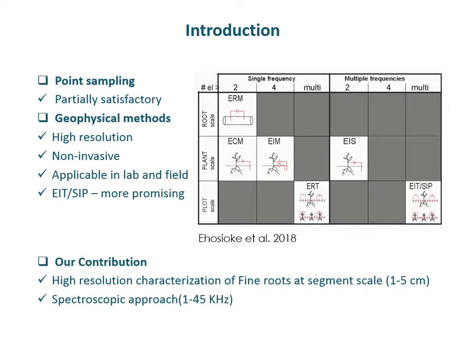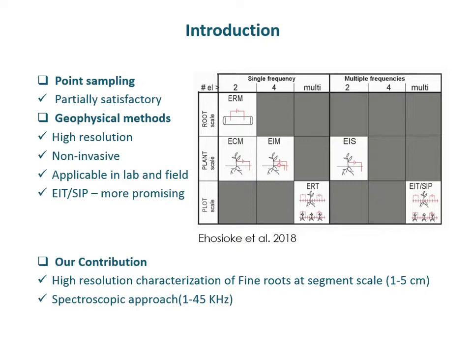The traditional methods for root sampling are only partially satisfactory, because of the spatial variability at the root zone, and also because the traditional methods interfere with the natural settings of the root. Because of this, the application of geophysical methods for root investigations has been on the increase. The advantages of geophysical methods are high resolution and non-invasiveness, and they are applicable in the field and also in the laboratory.